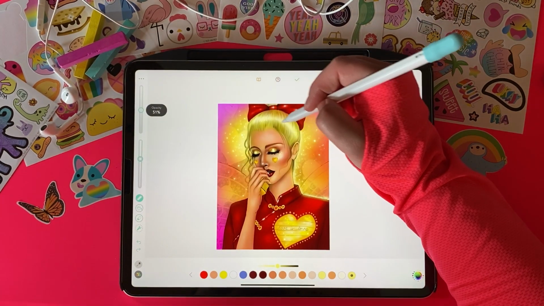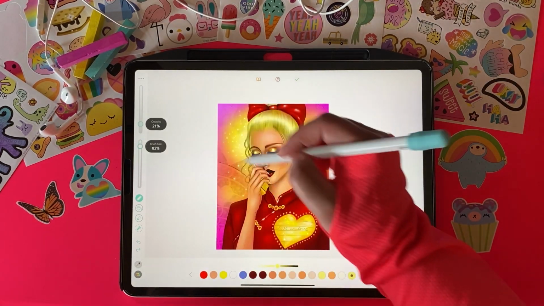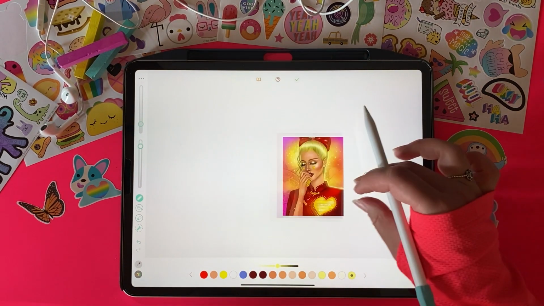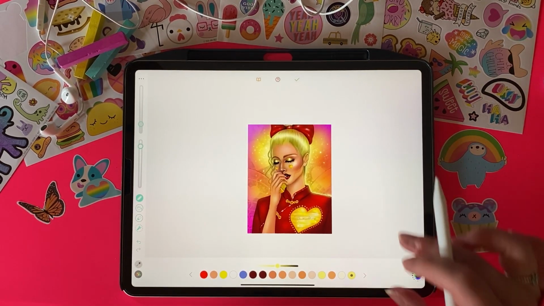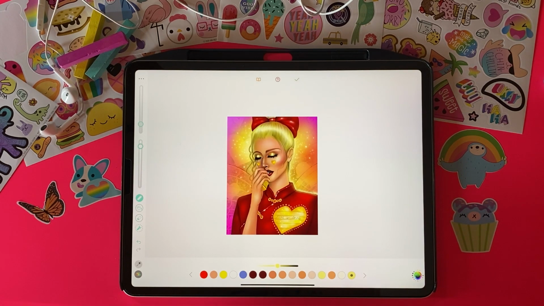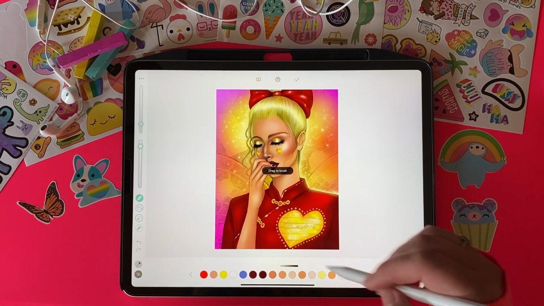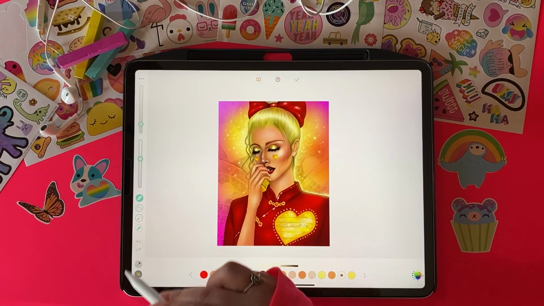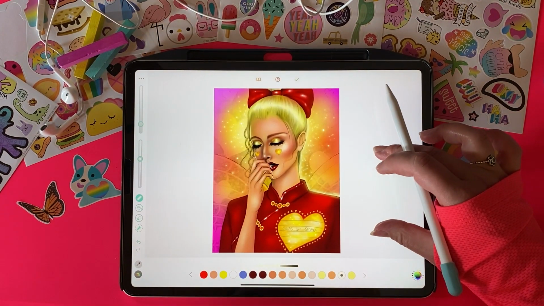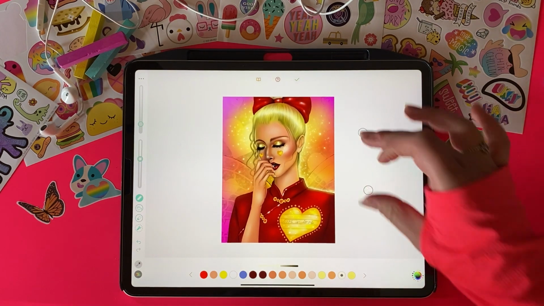You can even use the laser to highlight hair. I've done that many times, or skin. But when you do those types of highlights, usually it's a bigger brush size and then low opacity. And I'm just looking it over to see if there's anything else that I want to do. I really kind of like it the way it is, and I think I'm going to leave it.